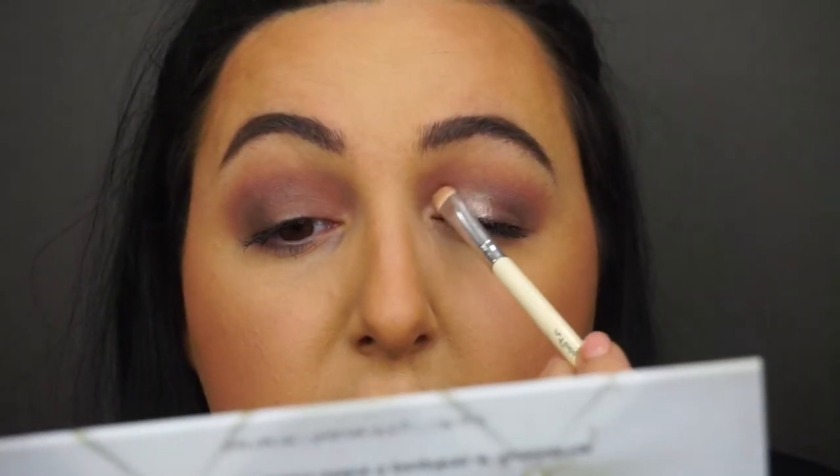See how pigmented these shadows are? And the palette is like $14 or something. Just add that to the lid. And it just brightens everything up. Now, I always just go in and add a little bit more dark just to seamlessly blend it, like over here.